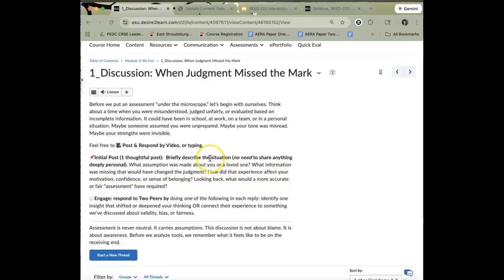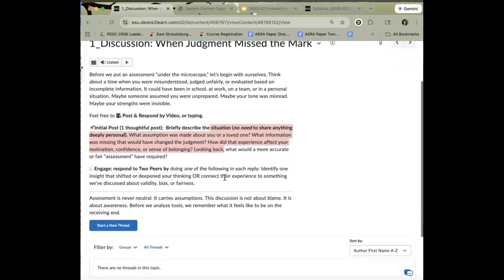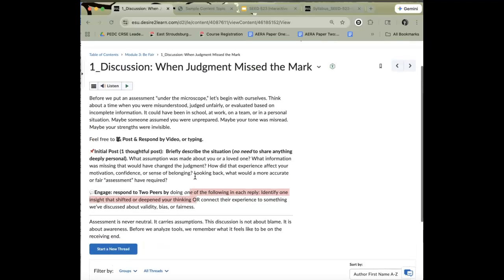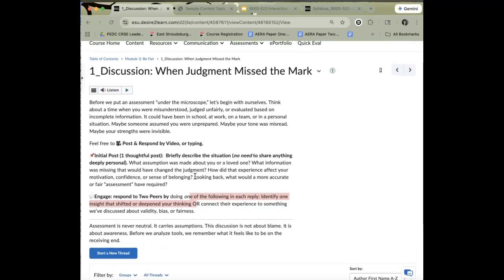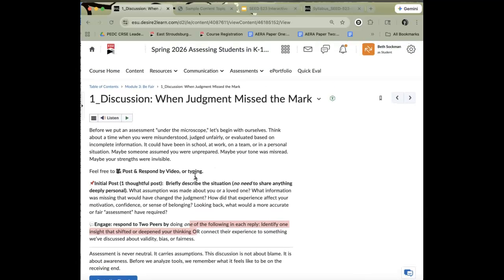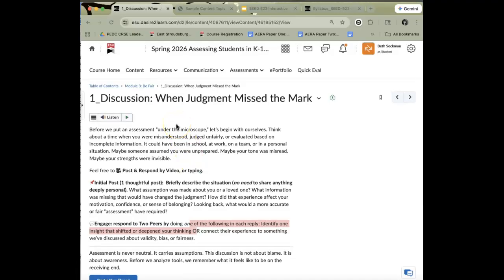I don't know about you, but I think I have something that happens almost every day in this area. So I want you to think about that. And of course, then you can respond to your colleagues in here too. And once again, you're set up in those groups. So have fun thinking about this. And I think the fun part of this is that you're seeing that it's normal, right? It's normal that we do this and we talk to each other and miss the mark all the time. That's part of being human, and that's okay.